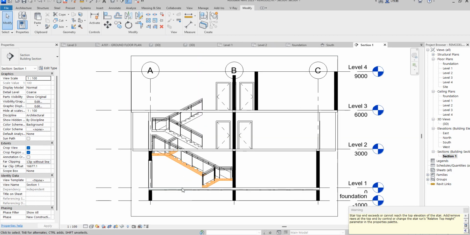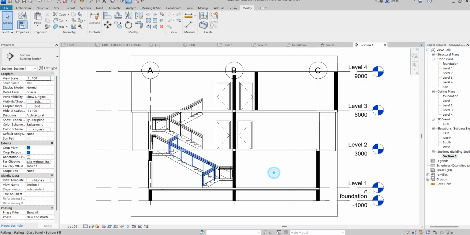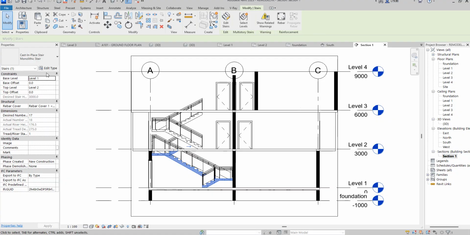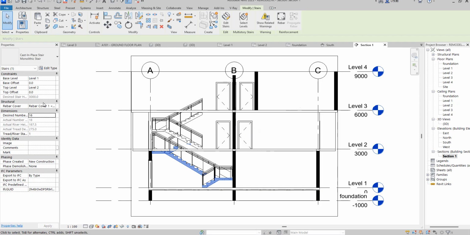Then you need to reduce this height. So what do we do? So what we do here is that you say edit. You select this one and we say edit. So desire riser is what we are going to work on. So desire riser is going to be 16. Say okay, let's see what will happen. So it's too much.